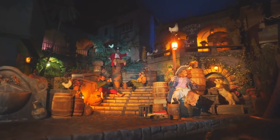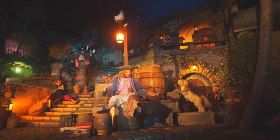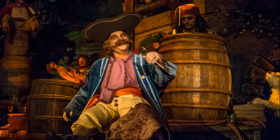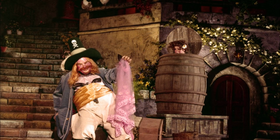Meanwhile, back at Johnny Depp Land, you'd see Jack for a second time when you came face to face with the gluttonous pirate. But now, instead of food, his mind is on the treasure map and key he holds in his hand. The cat in the barrel behind him was switched out for the second Johnny Depp animatronic, hiding inside the barrel the scared woman did all those years ago.